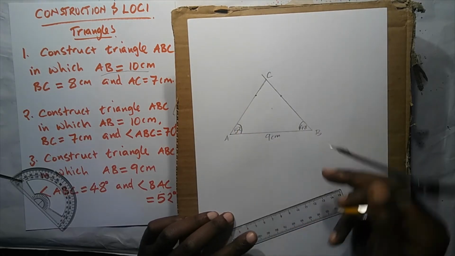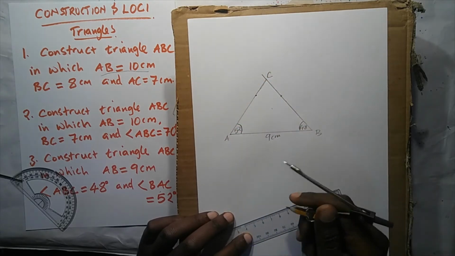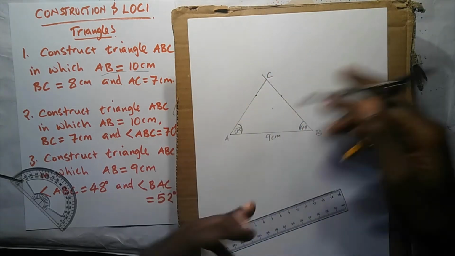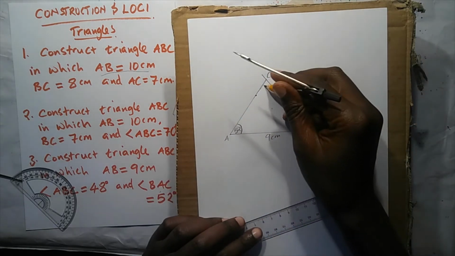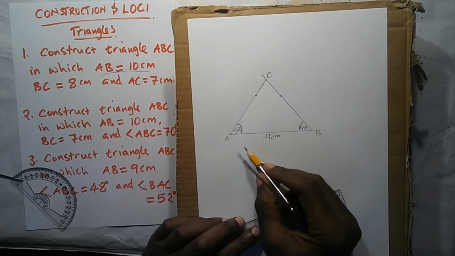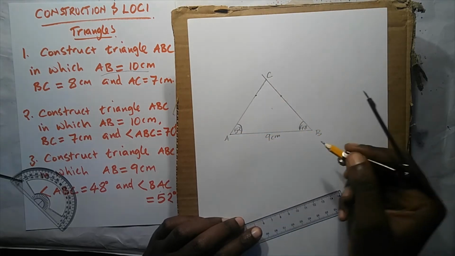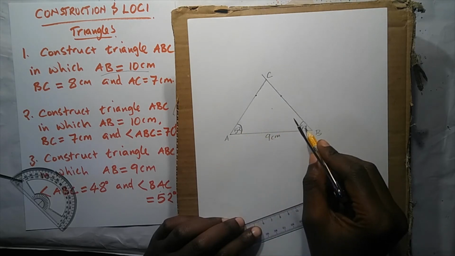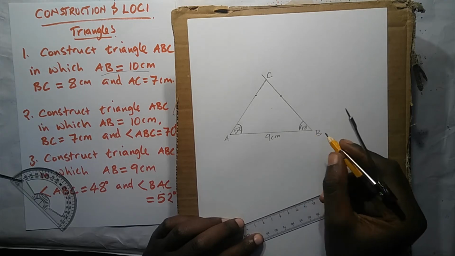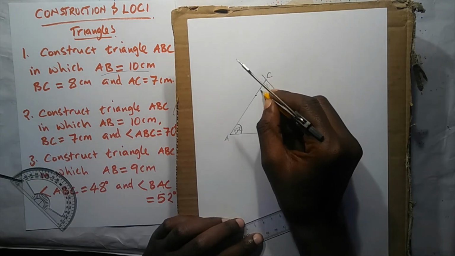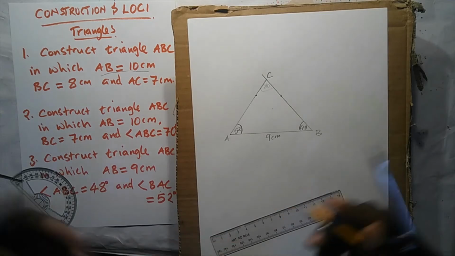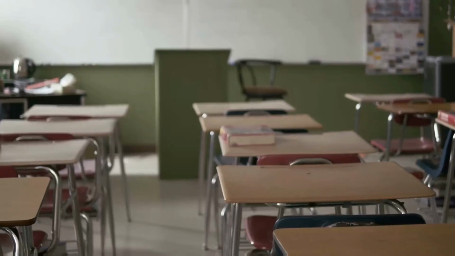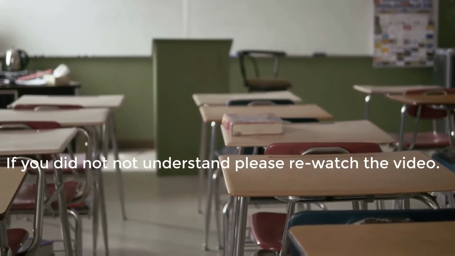If you have to measure these two straight lines here, you can just use your ruler and place it there and you measure. For the angle there, since you have two angles inside, you can add them and subtract from 180 and you get that angle. So for example, here you have 52 plus 48, which is 100. When you subtract 180 minus 100, you get 80. So that angle there should be 80 when you use your protractor. So this is how we construct this type of a triangle.